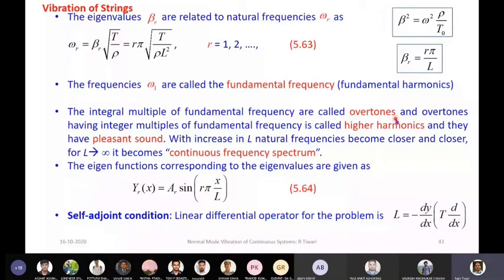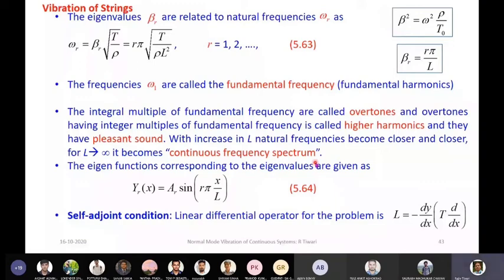In the limit, what will happen? They will merge. All the natural frequencies will merge. That means we will have a continuous frequency spectrum in the limit when the length of the cable is infinite. Generally, this kind of continuous frequency spectrum we study in waves, which is not part of this particular course, so I'm leaving it here. So here we get a continuous frequency spectrum. Every frequency is a natural frequency of the system.